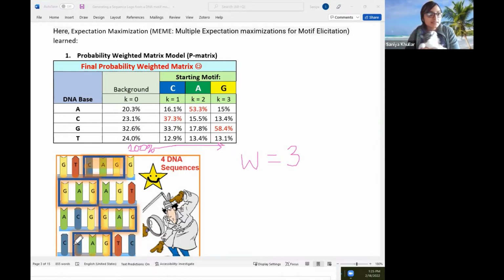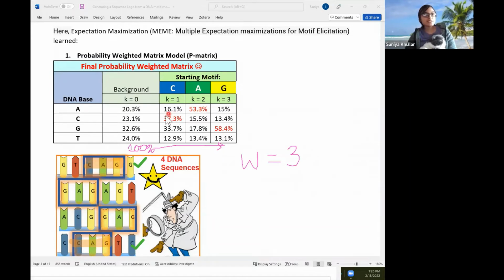It scans along and it can find CAG here and here. In other sequences, CAG was here, this was the optimal CAG, CAG, and CAG. So these two were able to work out. This one worked out and this one worked out. What about the cases where there's no CAG in the sequence? What do we do then? We have to then look at the next likely motif. This seems kind of likely, but CAG was 37.3%, right? So this is the optimal one.